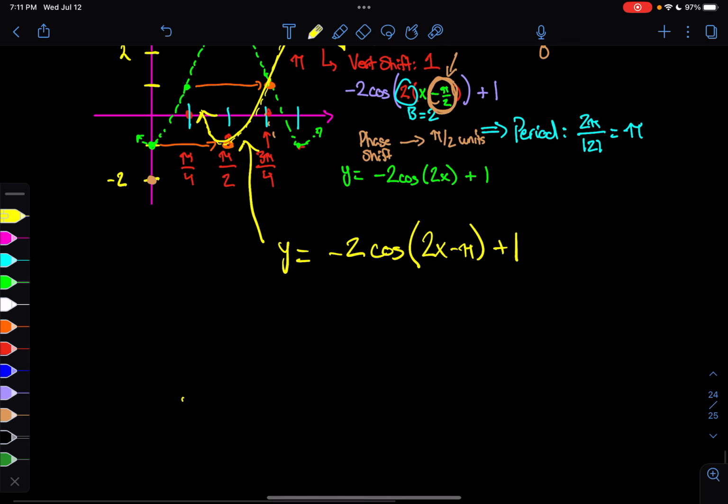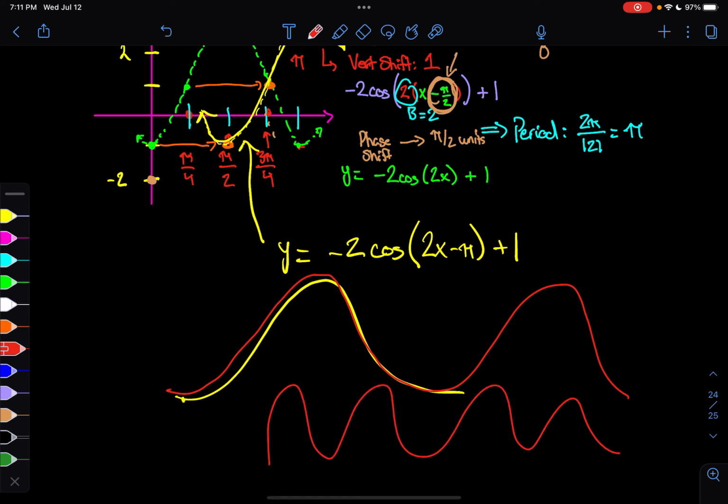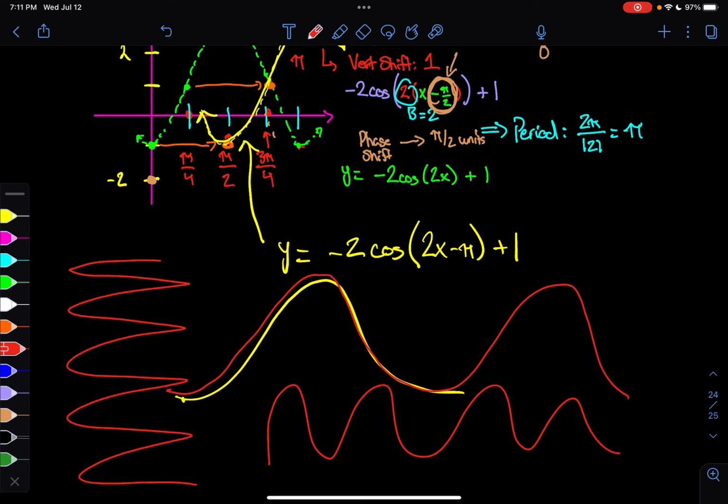If you want to talk about modeling the stock market goes up, stock market goes down. You want to talk about temperature goes up during midday, it goes down during the night. It goes up during midday, it goes down like this. You want to talk about sound waves. Sound waves oscillate, go up and down like this. You want to talk about a spring going back and forth. Okay, it experiences motion like this.